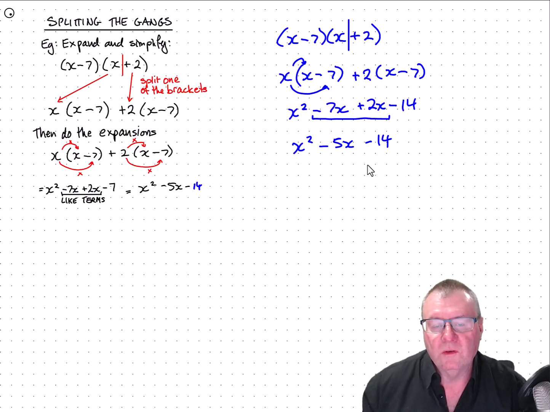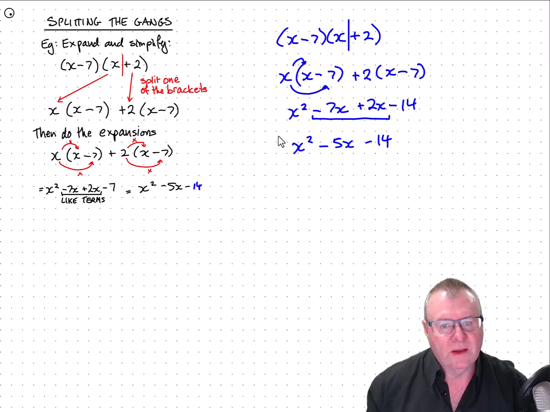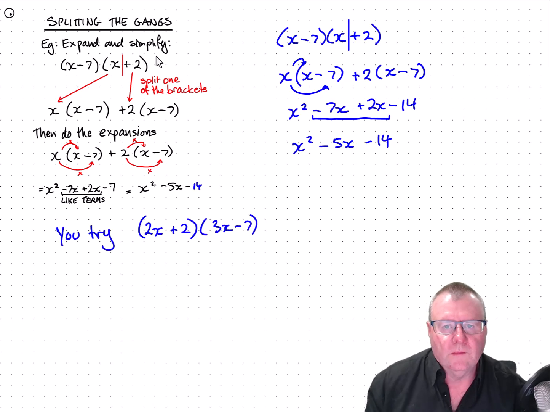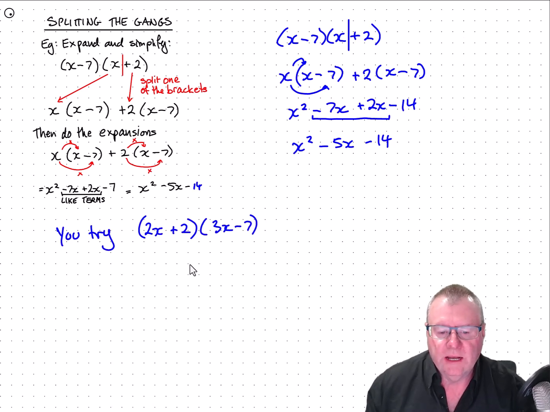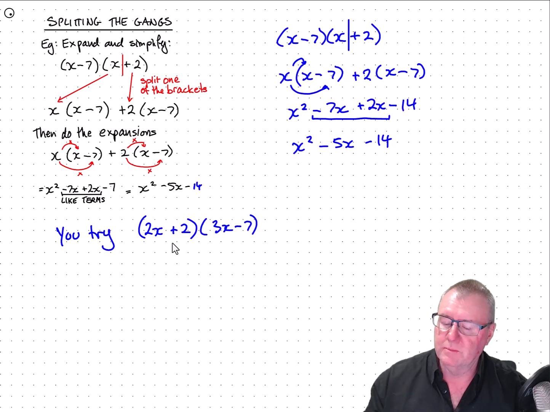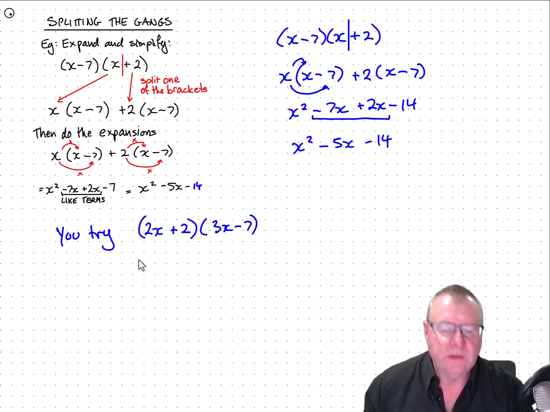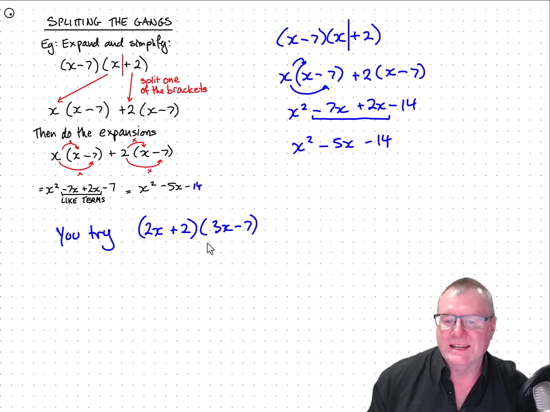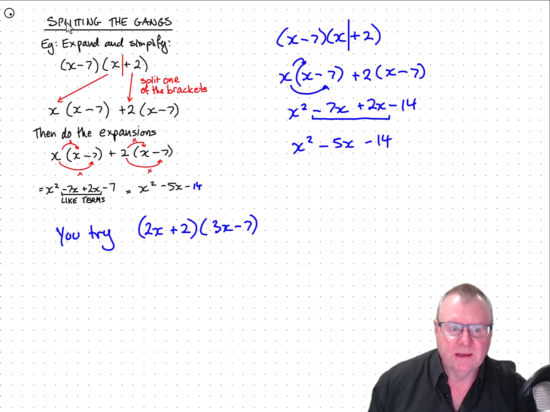I'm going to give you guys another one to have a go at yourselves. All right. Here's one that you can have a go at. It's two sets of brackets. We're going to use our splitting the gangs. I'm going to get you to pause the video while you have a go at the question, and in a few seconds come back and see if you got the same solution as me.